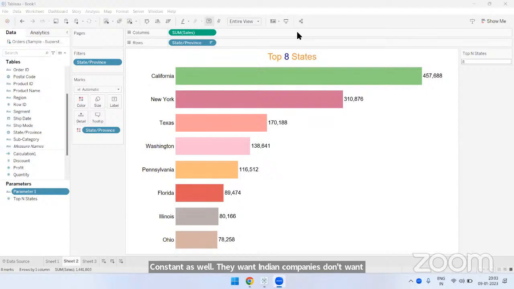If you apply for product based companies, then they will pay you more, but then the work is also on the higher side. When you apply for jobs in product based companies, you get to learn more things than what you learn in service based companies. So risk is higher, pay is higher, learning is higher in product based companies, but in service based companies we have a lot of employees. So it is you who can decide how much you have to learn, how much dedication you have to give in Tableau.